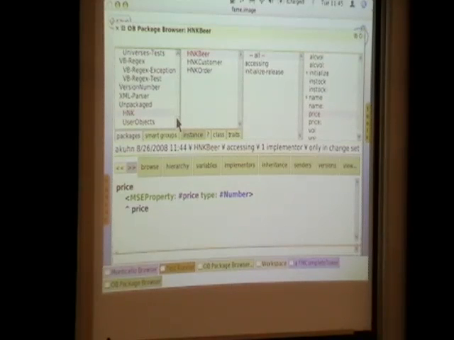Just a short question here. We have the type number in there, so actually you have type attributes there? It's all typed, yes. So can I put a string into price, or will the system check that later on? As you can see, the code that I generated now will not check that. I mean, there is no check here. But we could use another code generator that generates that.